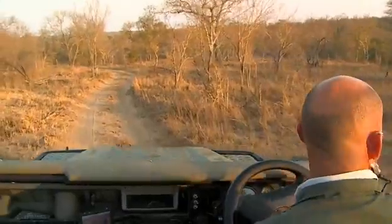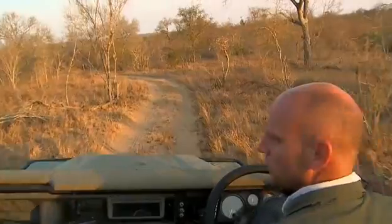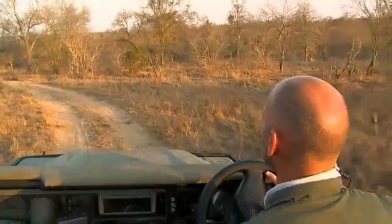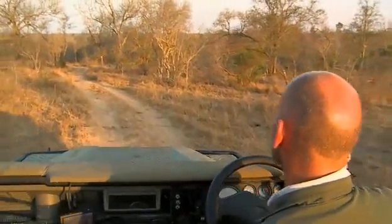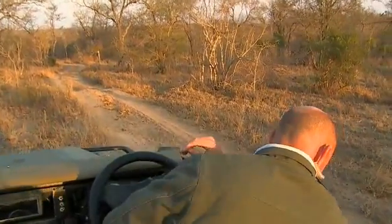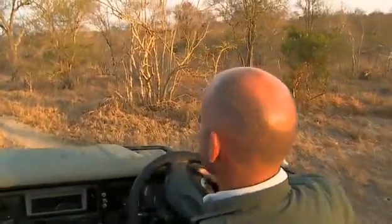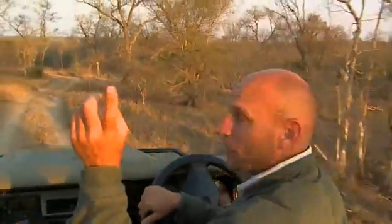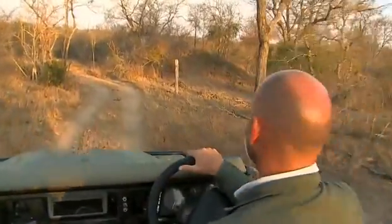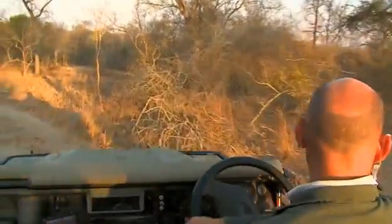Oh, hang on, wait. Looks like they're on this road. I'll see when we can pull off and have a look at the tracks here. So yeah, the tracks come out on this road, which is okay. That means that the two hyena that I was tracking from the top over there have come out on this particular road, and we're just using the game path to carry on going east from here. Not too much of a problem. It's all just fitting these puzzles together in my head.